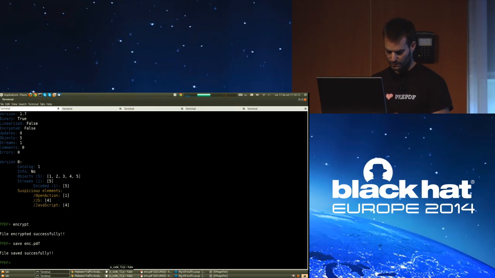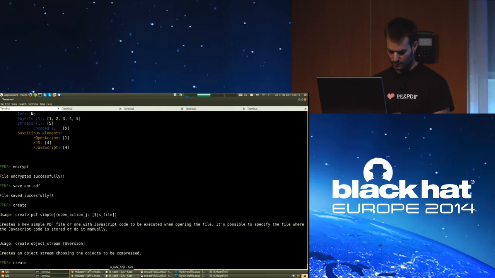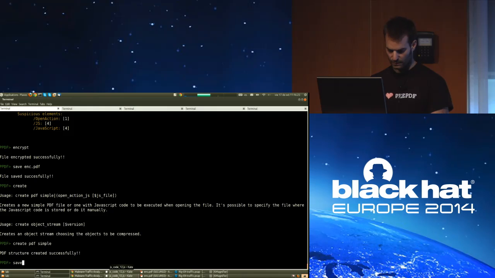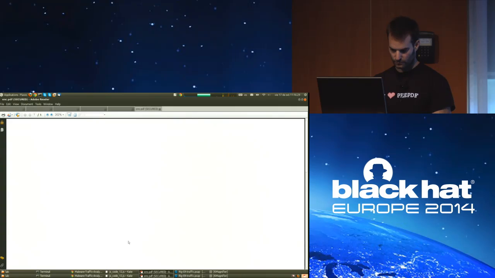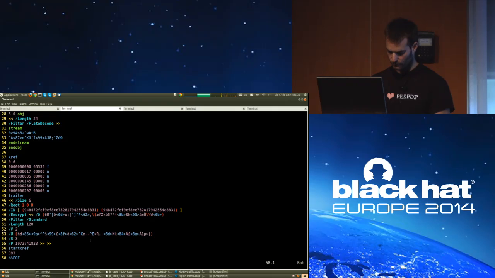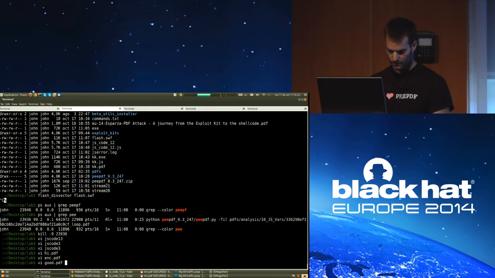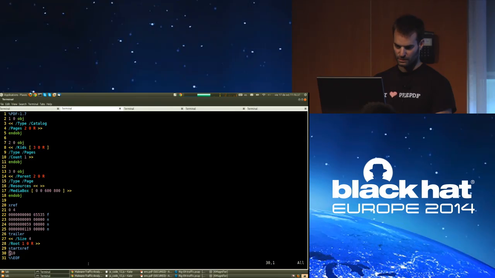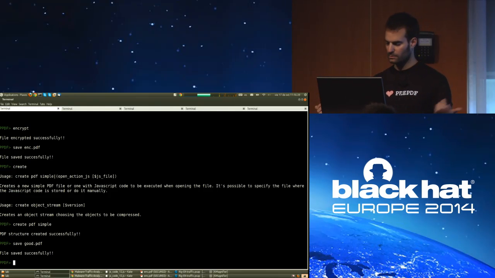What you can do is create a simple one with create PDF simple and save it as good.pdf. It's not doing anything really. But the good thing is that you can use this good file, or any PDF that you want, in order to embed the malicious one.